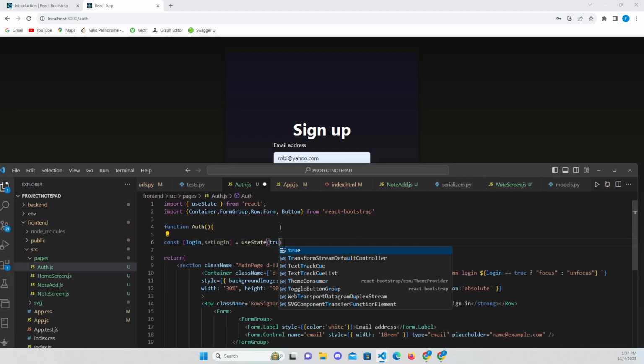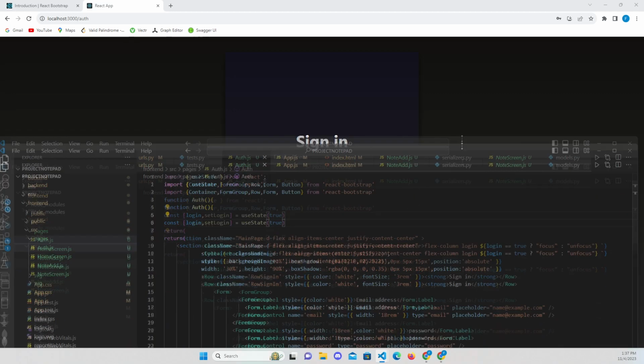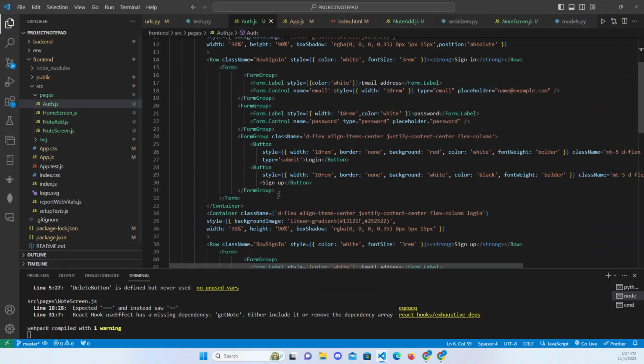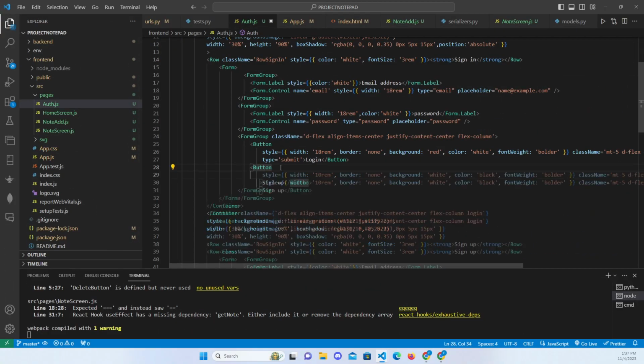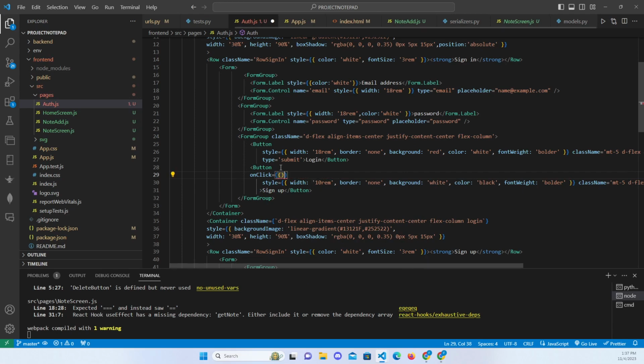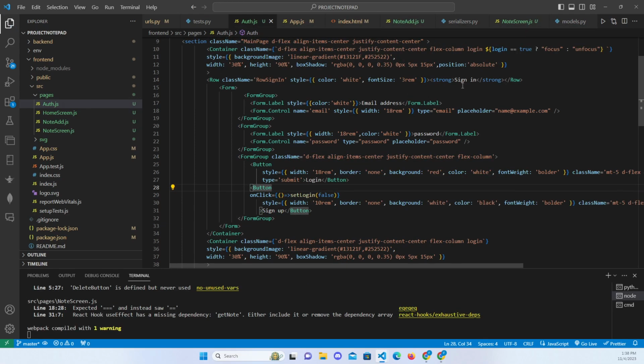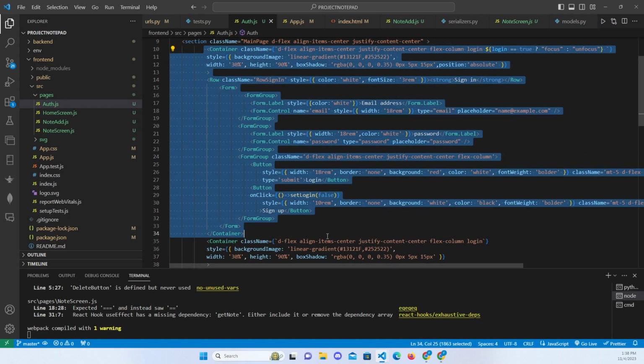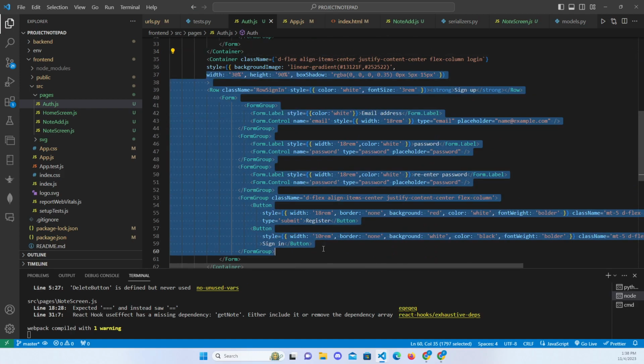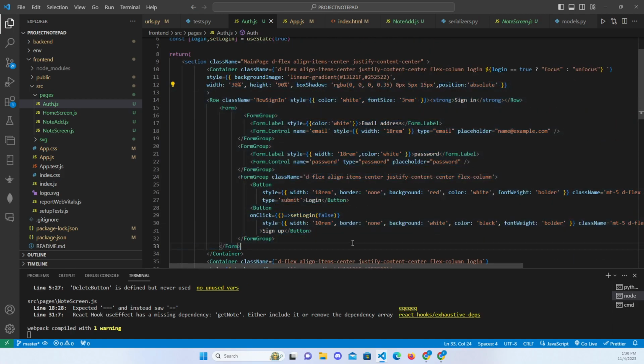Okay, so let's leave it true and let's change it. When we click sign up, we want to set login to false, so it's going to give it the unfocus class, which is going to hide it. It's going to show the other one because this one is going to have a low index.